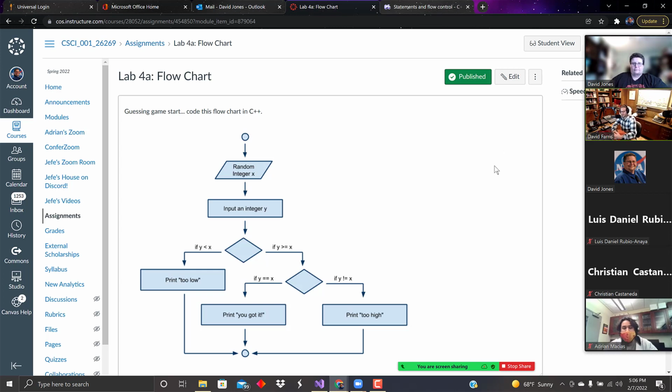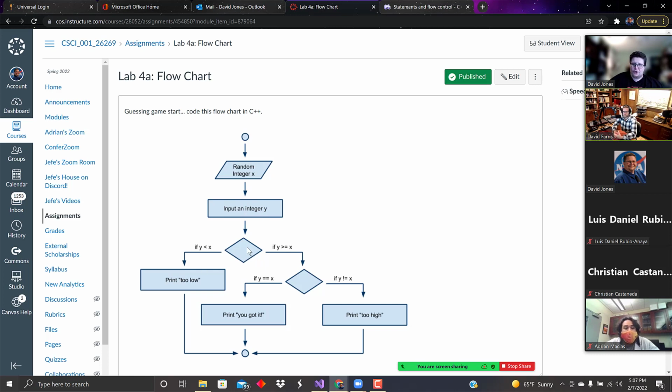So are we generating a random integer, or are we prompting the user for a random integer? So we're going to generate a random integer. Okay. We're going to ask the user for an input of an integer for y. So the boxes show what we're going to print to screen. So we're going to prompt the integer for a y.